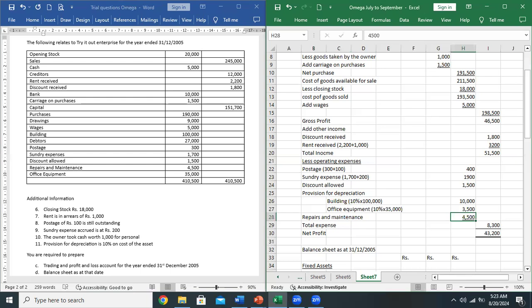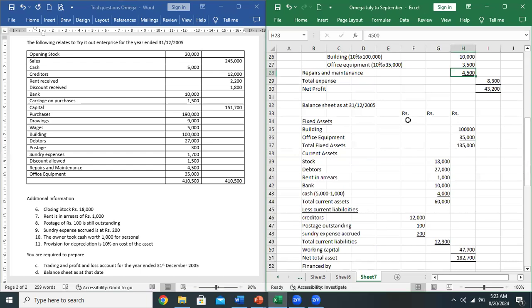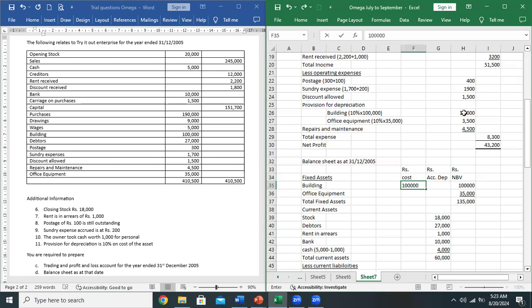When you get to the balance sheet, this is where you now show the cost of the asset, accumulated depreciation, which you can shorten in this form, and then NBV, or the net book value. So here you show the cost of the building, which is 100,000, and then the depreciation that you have calculated. On the building, we have calculated 10,000. Sometimes check the trial balance. There will be some previous depreciation. If there is, you add the two. In this question, we don't have any previous depreciation in the trial balance, so it is just this 10,000 that will represent the accumulated depreciation.